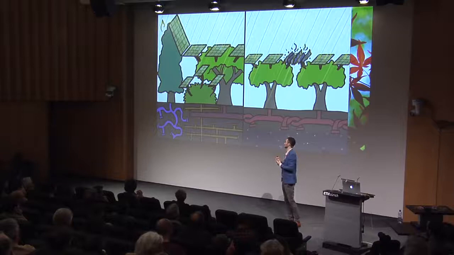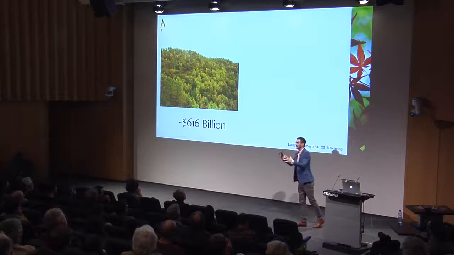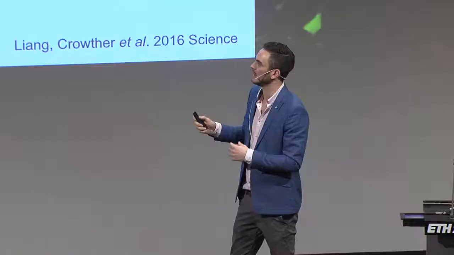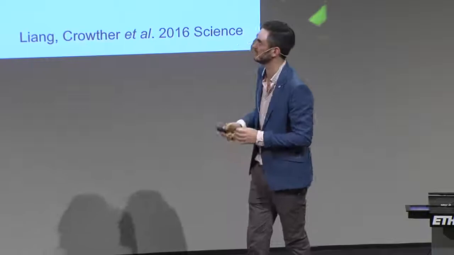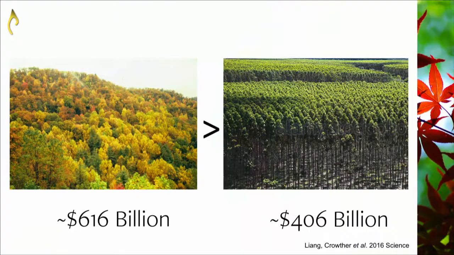This study had quite clear economic implications. The world's forests are estimated to be worth approximately $616 billion per year to the timber and pulp and paper industries. There's ongoing debate about whether replacing forests with monocultures of the most productive species would capture more carbon and produce more timber. But our estimate is that if we converted the world's forests to a monoculture of the most productive species, the annual timber budget would fall to about $406 billion — a $200 billion deficit, which is seven or eight times greater than the total money we currently spend on forest conservation.